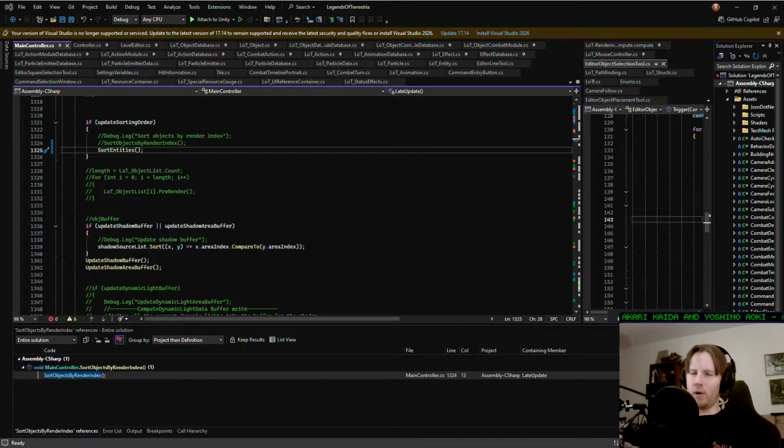Because I was thinking, okay, so should I create like a component out of my current rendering method?